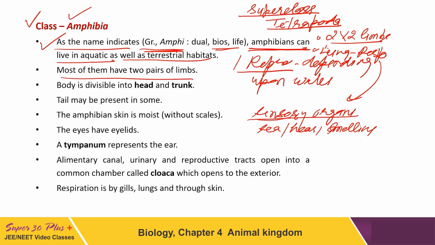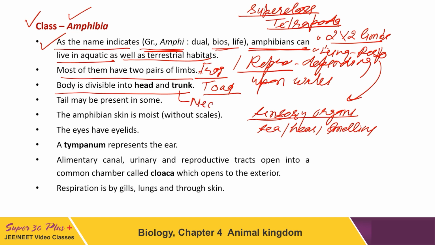Most of them have 2 pairs of limbs. Have you seen a frog? A jumping frog in the rainy season especially. Have you caught a frog? It has moist and slimy skin, and sometimes it will fill air in the body and become much larger, as if to pose, don't touch me, I'm very furious. But the frog is not furious. This is our friend, because a frog eats insects which are harmful to us. Right? The same thing is with the toad also. The toad is terrestrial. They have 2 pairs of limbs. The body is divisible into head and trunk.